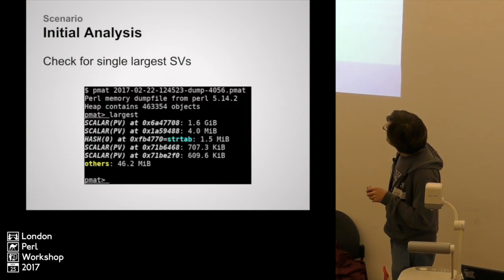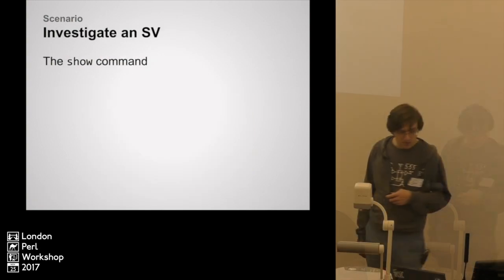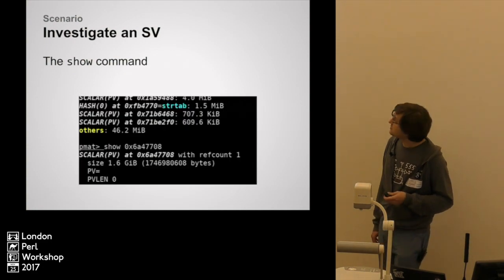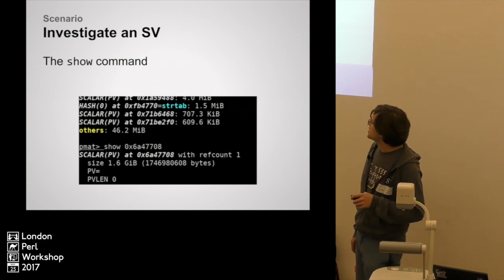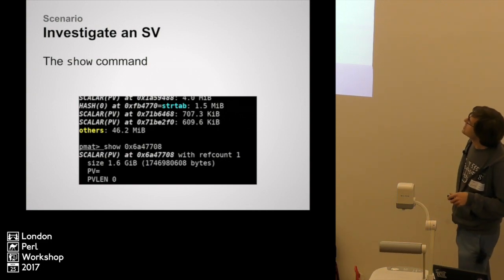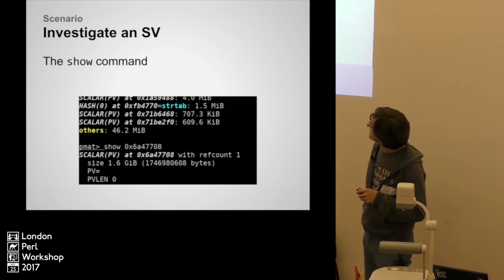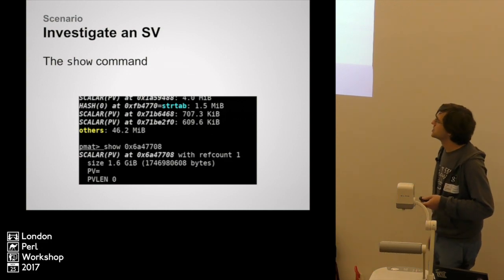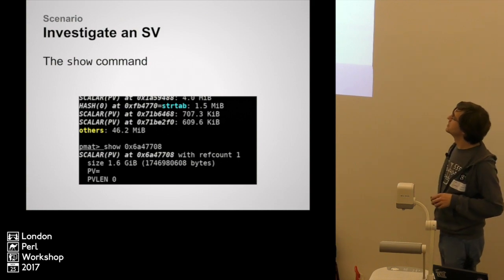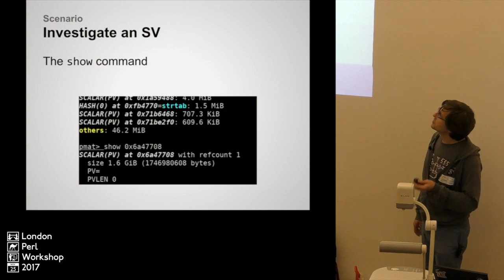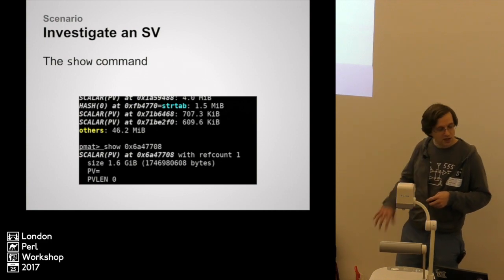But all we've got so far is this address. Well, how do we find out what that is? Well, we can run show on it, and we can say, what is that SV? Now, from the command line, you'd have to retype the address. But if you were using the GTK Explorer, for example, you could just click on that link, and you would immediately jump to it. You wouldn't need to use the show command, because it would show you all the stuff in the UI. But in this case, because we haven't got the Explorer, because I thought I would show the command line a lot more this time, we use show.